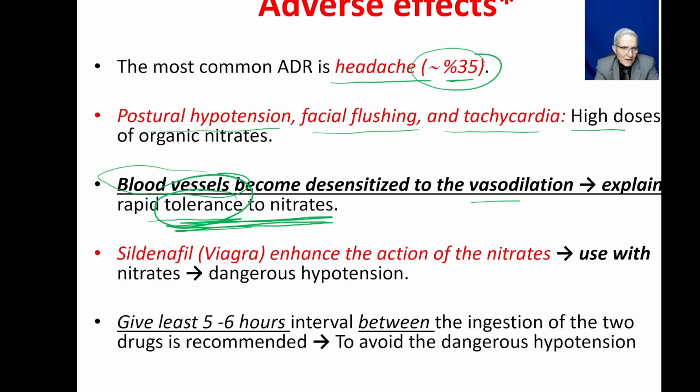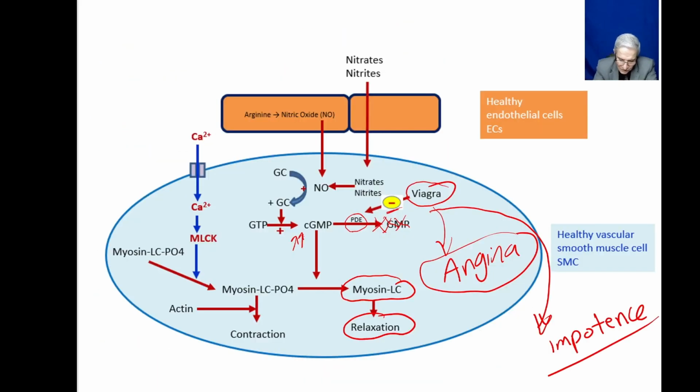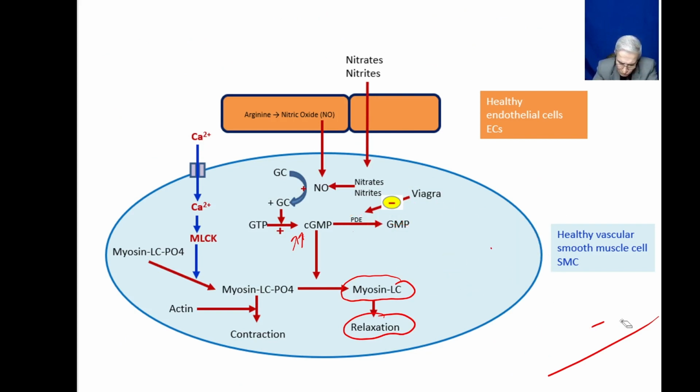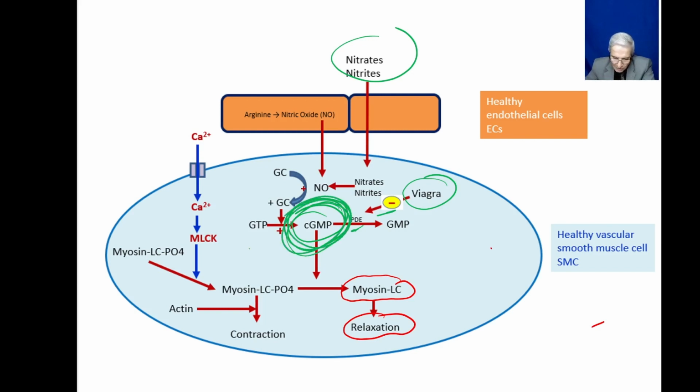Another concept, we have Viagra or sildenafil. So Viagra and sildenafil work on a similar mechanism. So as you can see, if you go back to the graph, Viagra and sildenafil enhance the action of nitrate. So I will go to the slide to refresh our minds. So you can see here, if the patient is on nitroglycerin, you prescribe nitroglycerin to your patient, and the nitroglycerin activates or enhances cyclic GMP, then Viagra will inhibit phosphodiesterase and increase the activity of cyclic GMP. So they have something called an additive effect.